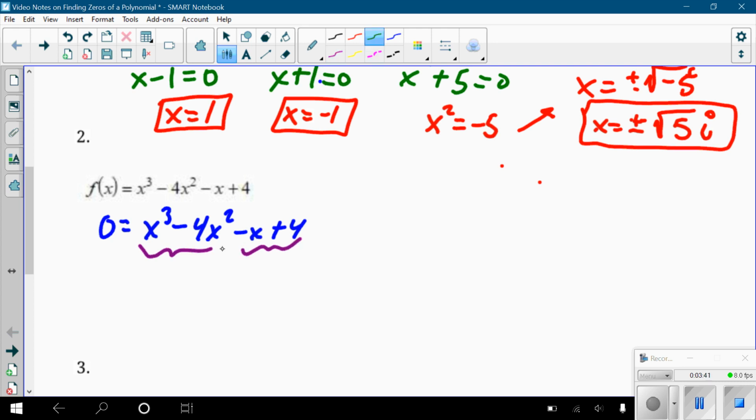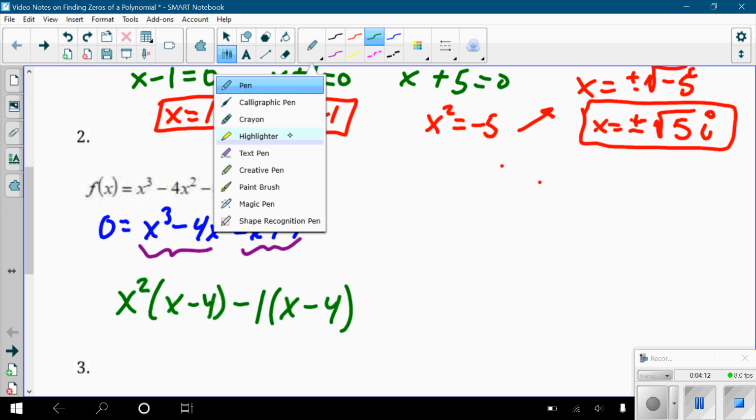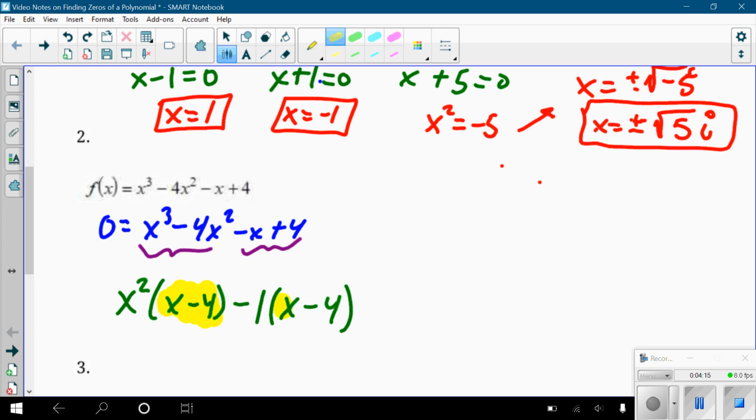Remember with grouping, you're looking at this first group, and you're taking a greatest common factor out of those. You're looking at the second group, and you're taking a greatest common factor out. Little reminder here. These don't really have anything in common. There is no greatest common factor. The greatest common factor would just be 1. But since this first one's negative, it's going to be helpful to take out a negative 1. You're like, all right, how do you take a negative 1 out of positive 4? Well, you're left with negative 4. The reason we want to do that, of course, is now that these guys match up, and I know my grouping is working.